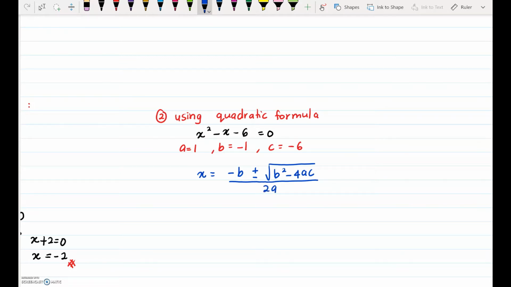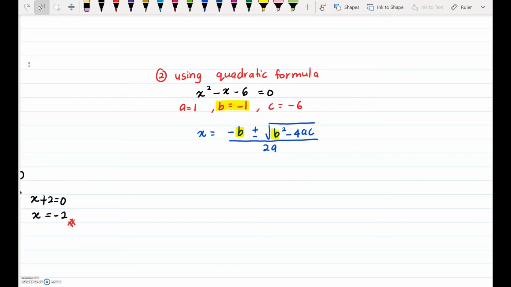Now we can substitute the values. Your b is negative 1. Make sure please put bracket if you have negative. Kalau ada negatif, sila tulis dalam bentuk bracket, sebab nanti dia akan lain kalau kira dalam calculator. Selama ni memang saya bagi tahu kan, kalau kira calculator negatif, mesti letak dalam kurungan. Okay, now let's continue.